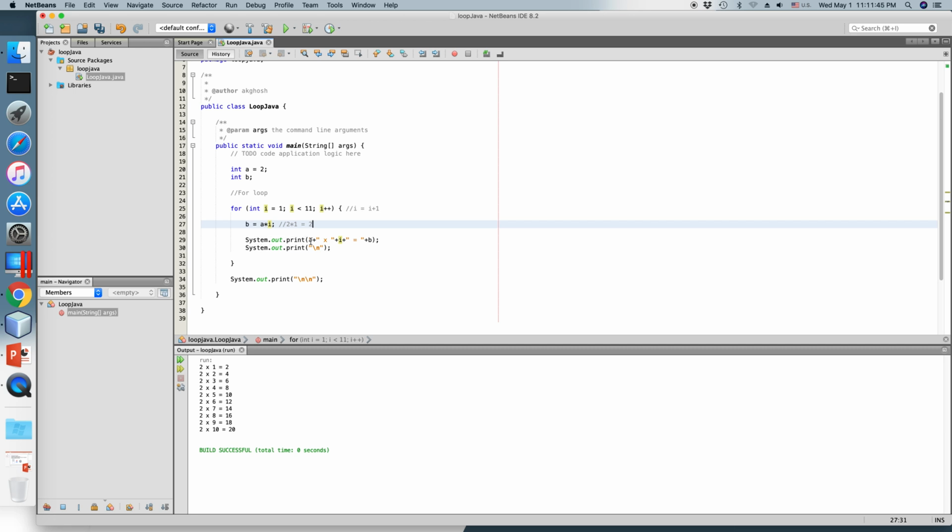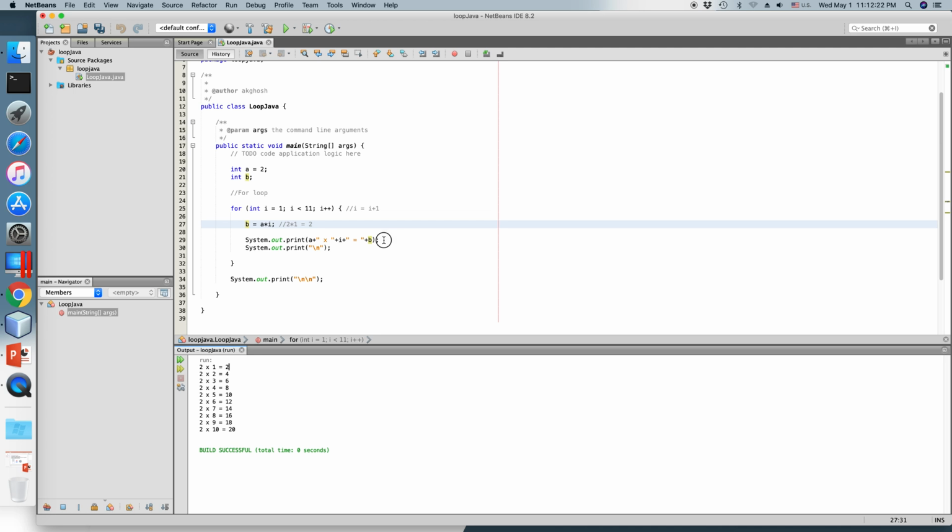First of all, I will print the value of a. So what is the value of a right now? It is 2. So here in the output console, you can see this is 2. Then I will print this string as a multiplication symbol, so it is here, cross, and then I will print the value of I. Right now my value of I is 1, so this is 1 here, and then the equal symbol, and then I am printing b. That means right now the value of b is 2, so it is 2.